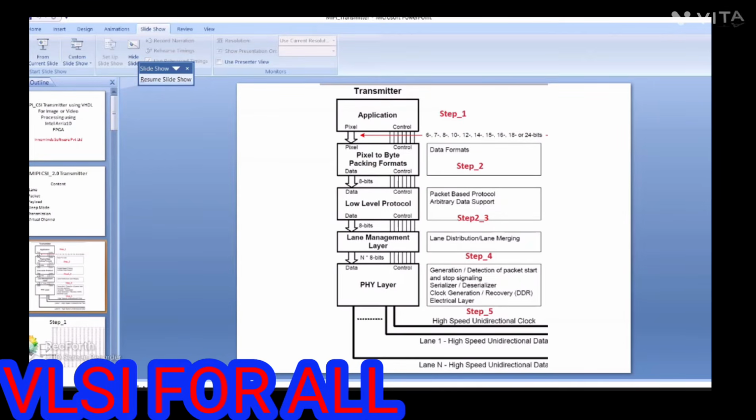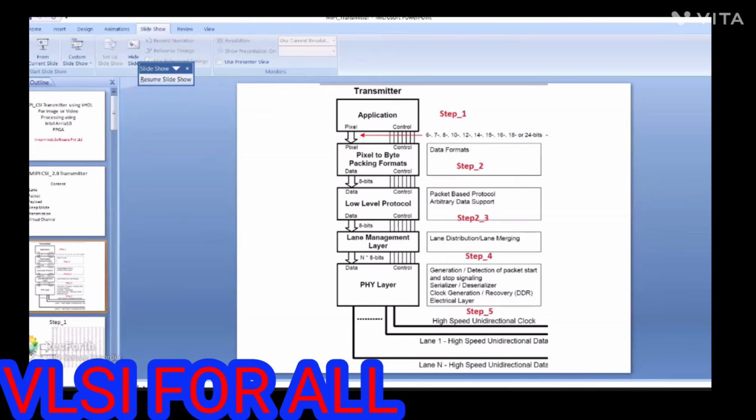Now with 2 lanes, we are taking only two lanes, 0 and 1. If you use 3 lanes, then only one byte, byte 0, at a time. Here we are taking 4 lanes, that means bytes 0, 1, 2, 3, and after that again 4, 5, 6, 7. So in that way it becomes. That is the 2 lane, 1 lane, and the 4 lane data management. Now you can see the design described in that way: this is the single lane management, and this is the 4 lane management.